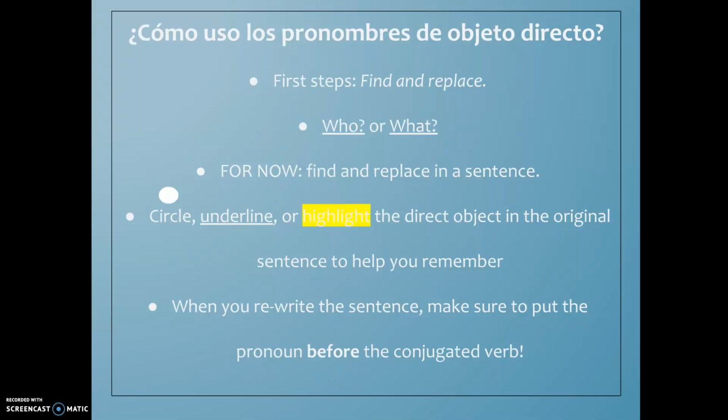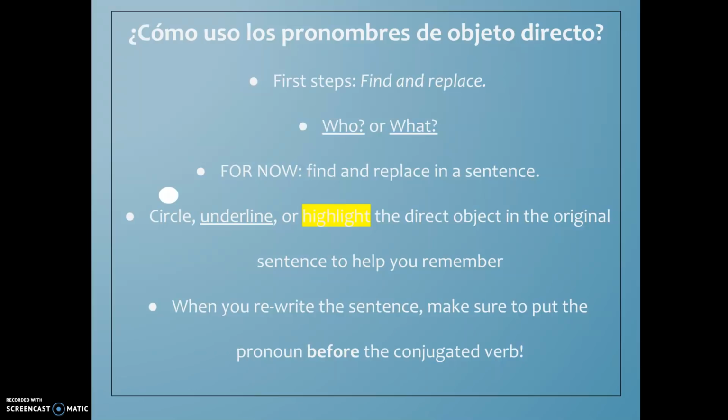And one of the things that often helps students as they're starting to do this, especially students who benefit from visual reminders, is to circle, underline, or highlight the direct object in the original sentence to help you remember exactly what it is. Because you have to do more than just sweep up the noun involved. You need to sweep up any articles in front, so that'd be el, la, los, or las, and any adjectives that are modifying or describing the noun in question. And that's something that can take a little practice for people. So having that visual reminder to get rid of a whole group of words in some cases can be helpful.